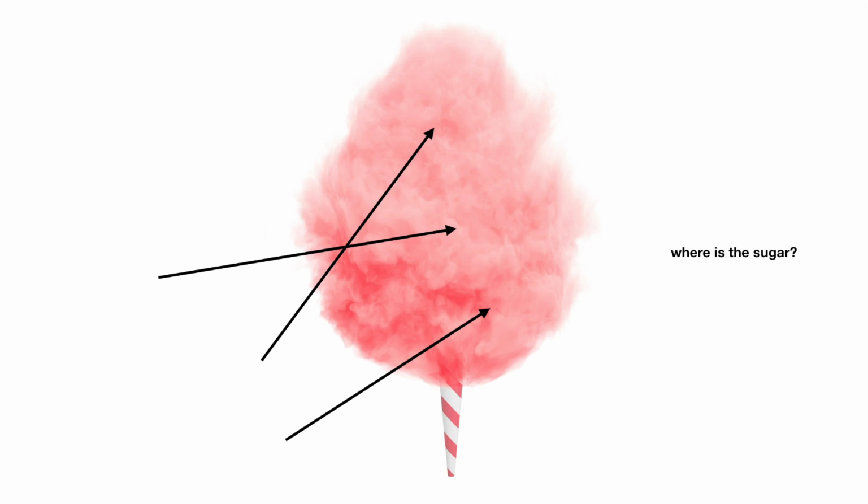Imagine cotton candy, and I give you this piece of cotton candy. Now, before you get to eat it, I ask you, where is the sugar? And if you can't answer this, you can't eat it. Because it could be here, or here, or here, or anywhere, like here maybe. Anyway, so that is an electron going around the nucleus inside cotton candy. We can't really know where it is for certain. We can only predict.